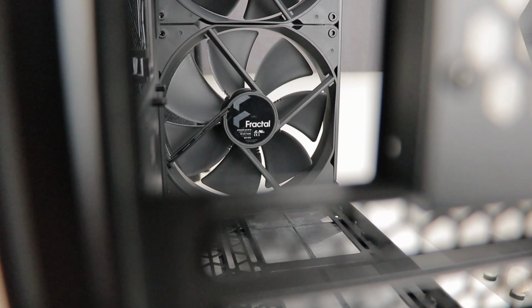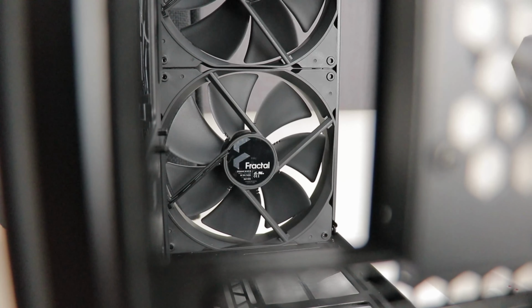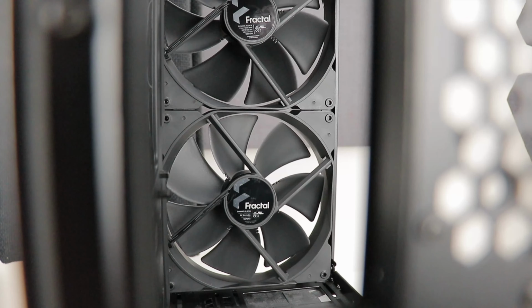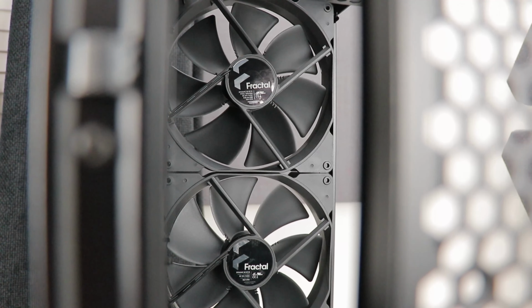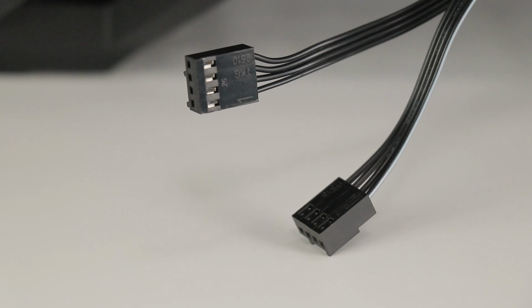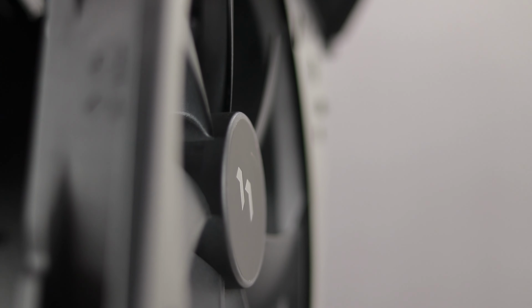Up front we've got 2 included 180mm fans. If you get the RGB version, these will be ARGB fans, otherwise we're working with standard 180mm black fans. But they're 4-pin PWM 180mm fans and 35mm thick, which is unusual for most case fans.